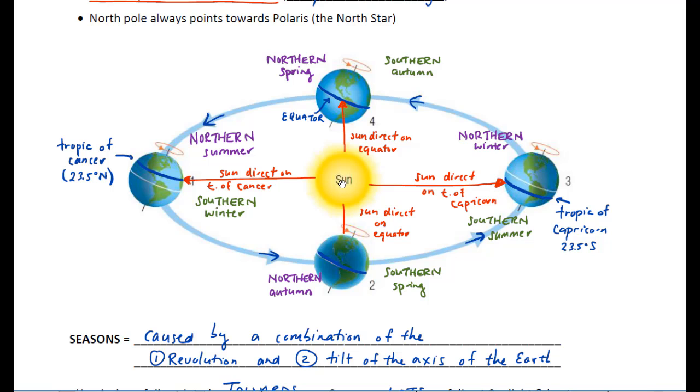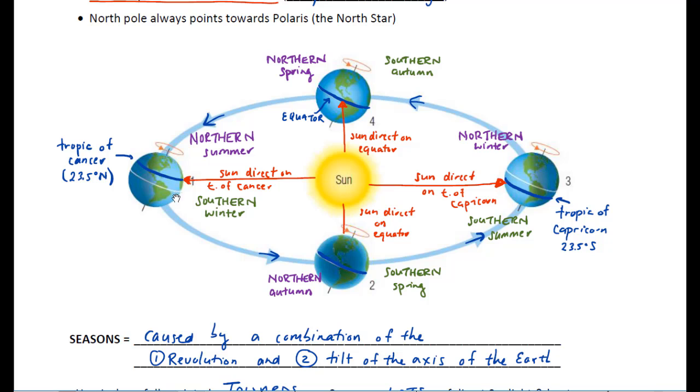Now, as we go through the seasons, when we are here in the north and we're sitting in spring, the sun is directly hitting the equator. But as we move this way, and we start to tilt towards the sun in the northern hemisphere, notice that the tilt is always the same direction, but we've moved, so we're now tilting toward the sun. The northern hemisphere, the sun actually begins to directly hit the Tropic of Cancer, which means that on either side of this area, you have way more sunlight available than you had when the sun was striking the equator.